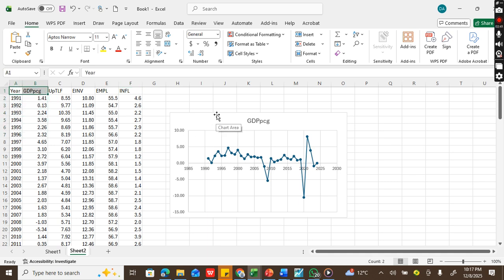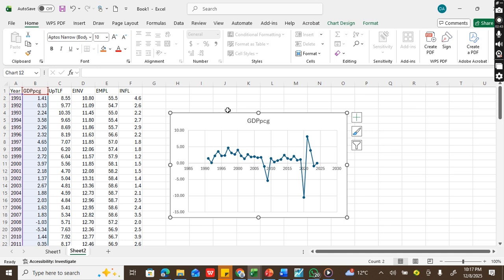So the visual plot, as shown here, already indicates the visuals for the data. Now, the data is GDP per capita growth.